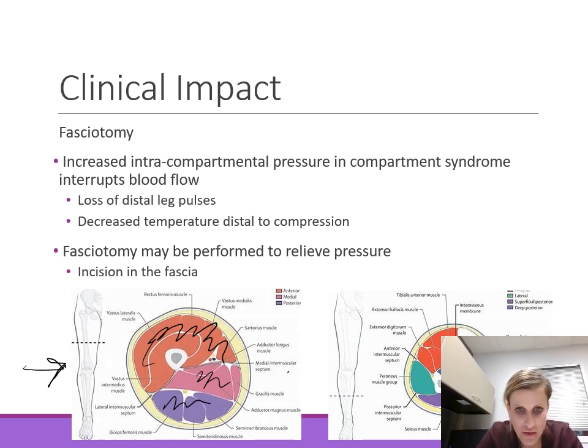So, for example, the medial intermuscular septum comes along here, the lateral intermuscular septum comes along here, and those form some of the compartmental walls. And then again, there's fascial layers that surround each of the compartments. In the lower leg, there are 4 compartments. Here in the lower leg, you see that we have that anterior compartment, the lateral compartment, and then we have 2 posterior compartments. There's the deep posterior compartment and then the superficial posterior compartment.